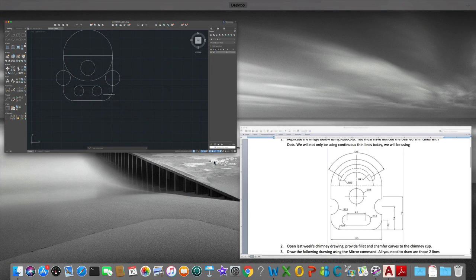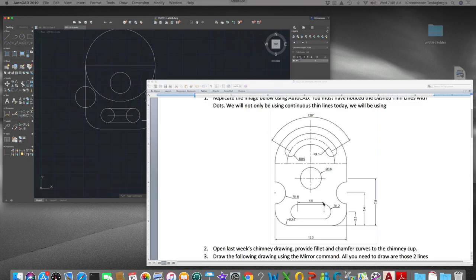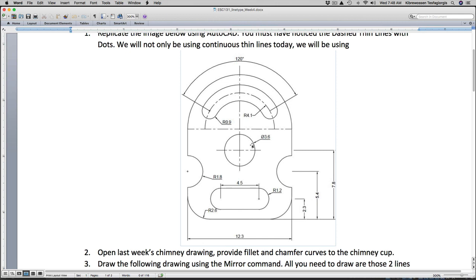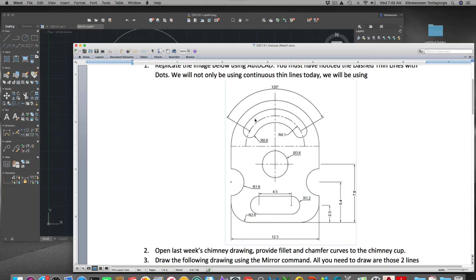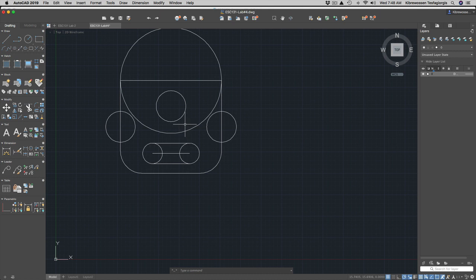So we're close to starting trimming. Before that, we need a circle with radius of 4.1, as you can see here. So circle, center from here, radius 4.1, something like that.